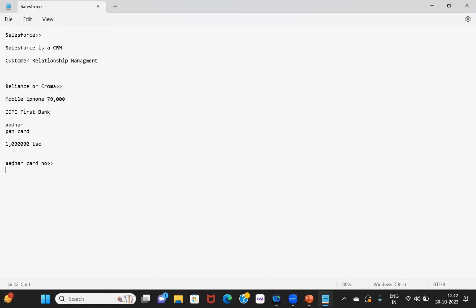And after getting your Aadhaar card number, all your details will be there. You will be getting an offer of 1 lakh rupees. So what they're doing, they're saving your time. You are the customer. You don't want to give the details again and again. You will say, why should I give the details again? I don't have much time. So just by giving the Aadhaar card number, we get all the details here. That is how we are maintaining the relationship with the customer.